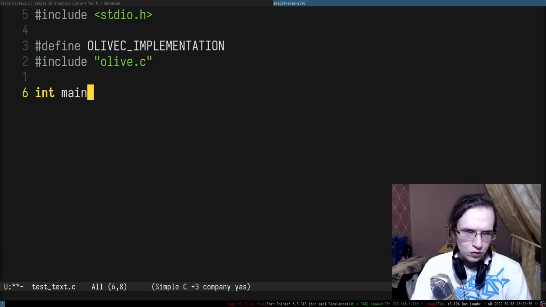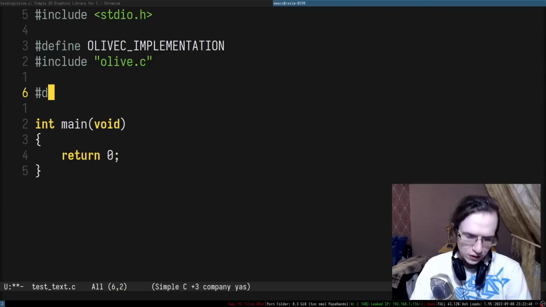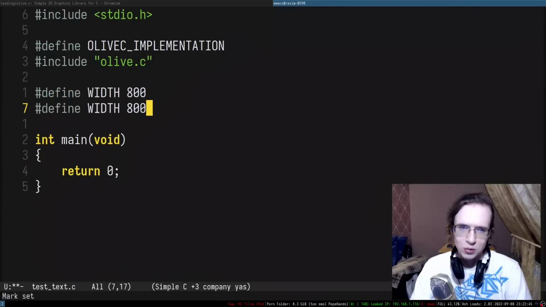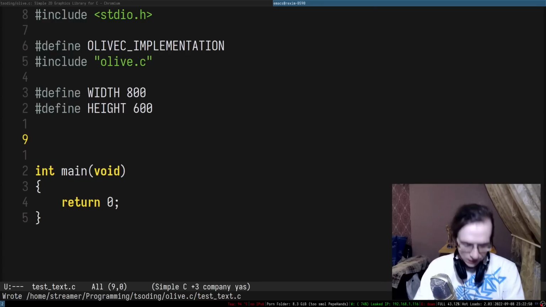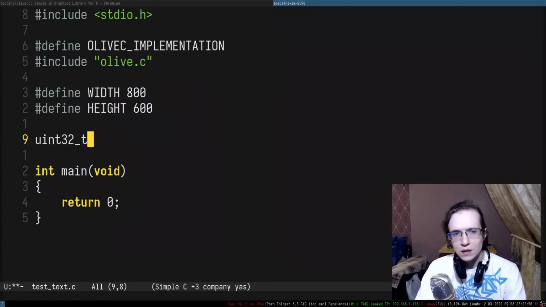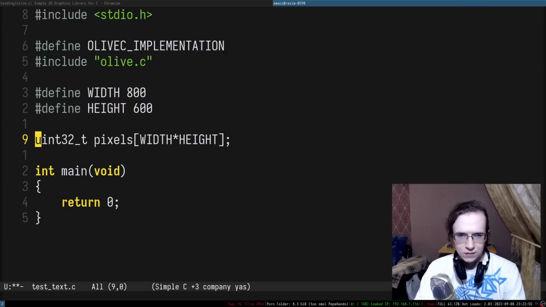And let's do the main thingy. Let's return everything. Let's do a rather big canvas, 800 by 600. I know it's not that big by today's standard, but it's way bigger than we use in the test cases, so that's totally fine. So this is going to be pixels, width, height. There we go.